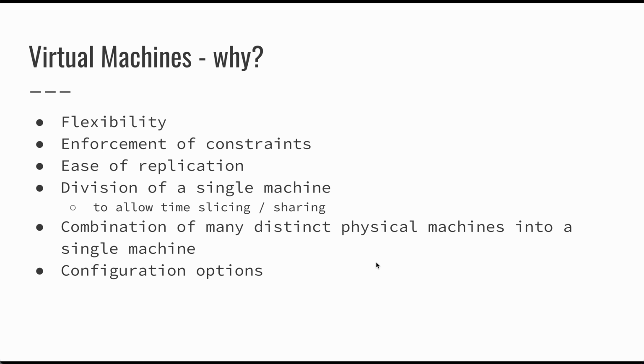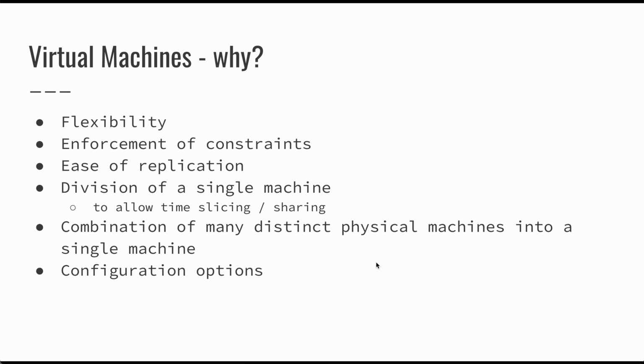So outside of this particular application, you might want to be able to say that you're working off of a machine with lower memory. You might want to work off of a different type of processor configuration, and enforcing some of those constraints so that you can simulate different environments can be really effective in a virtual machine. But this ease of replication is actually really important when we're talking about hosting an application that needs to serve a global audience. Instead of trying to move requests all around the world, you can just replicate the virtual machine itself and then serve requests more locally.